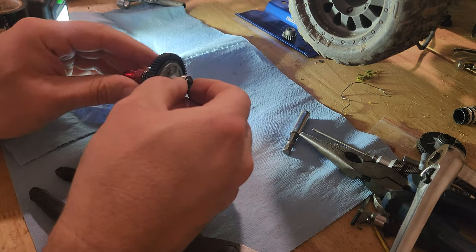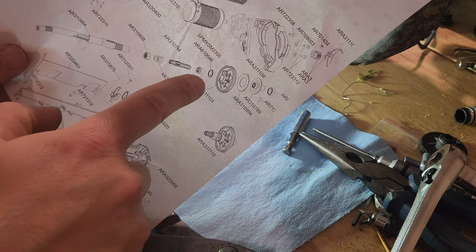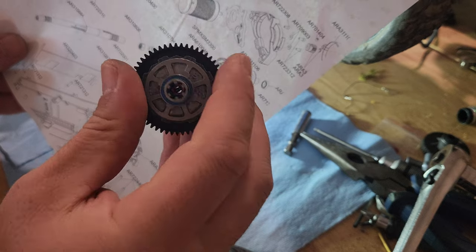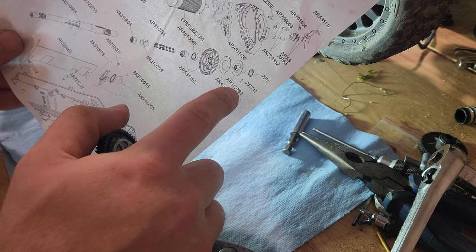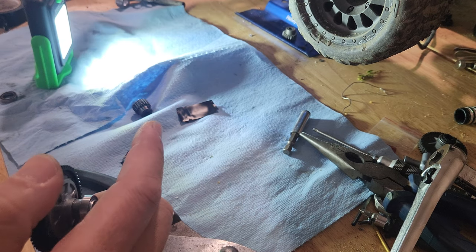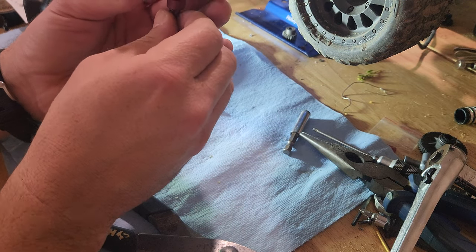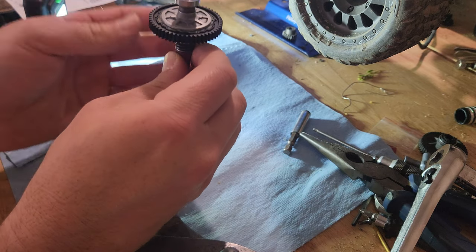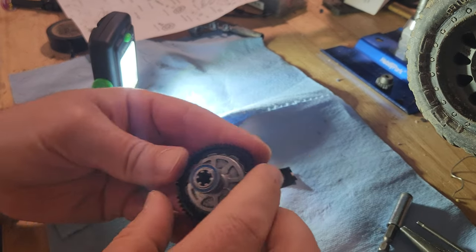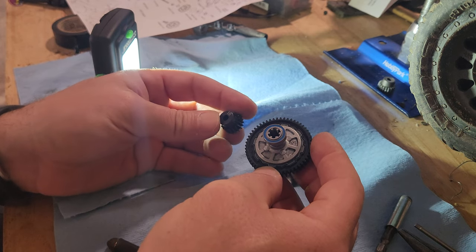You can get a 10-pack of ball bearings from eBay or Amazon for about $10. Look up the ball bearing code for your truck — they sell really nice sealed ball bearings. Keep spares on hand because you break a lot of them. Also keep spare pins and nuts. The main thing is holding the clutch vertical and inserting the pin. This is a Madera super clutch with a 55-tooth spur — the 18-tooth pinion is going to mesh perfectly.